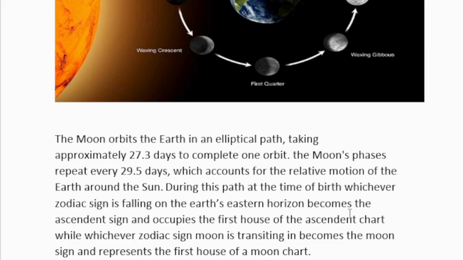So this is how the ascendant and moon charts are formed. I hope it is clear to you now. They both keep their importance, but in most cases astrologers refer to the ascendant chart for analysis and prediction as it gives detailed information. In some cases, the moon chart is also referred to for some specific details.